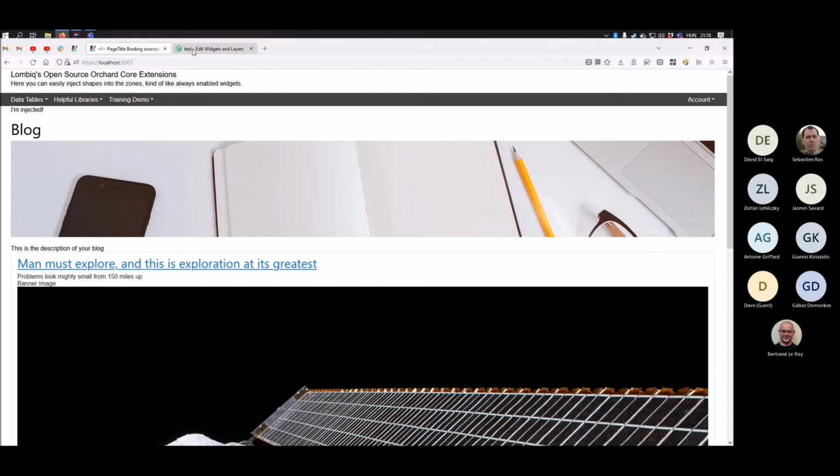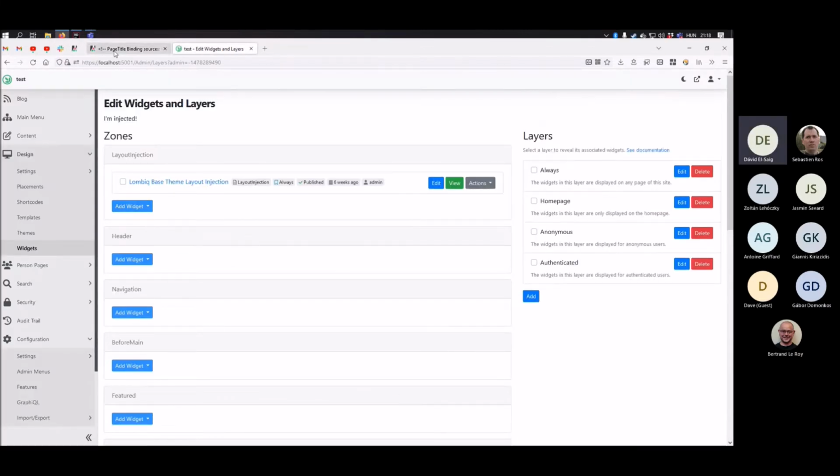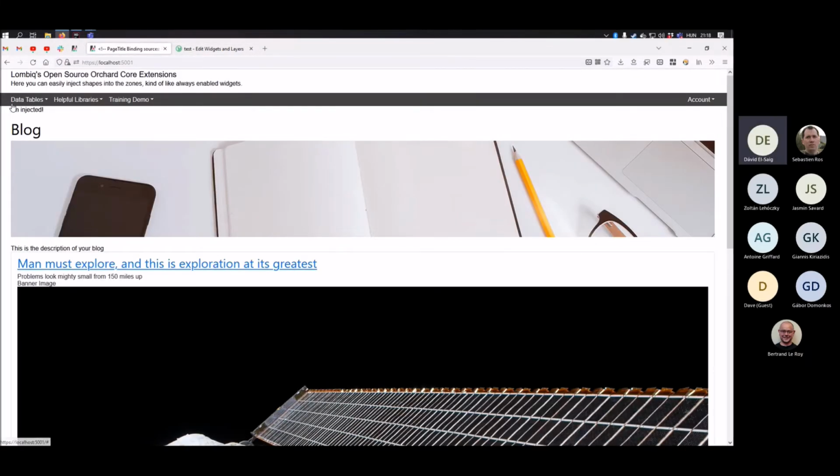And besides that, it by default uses a front-end menu, same as the admin menu, just uses the main name instead of admin.